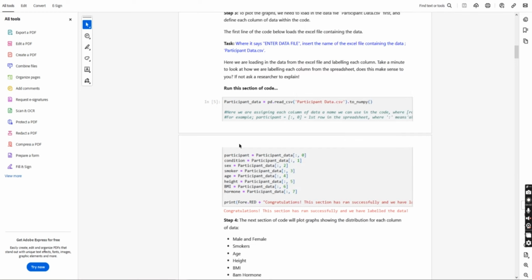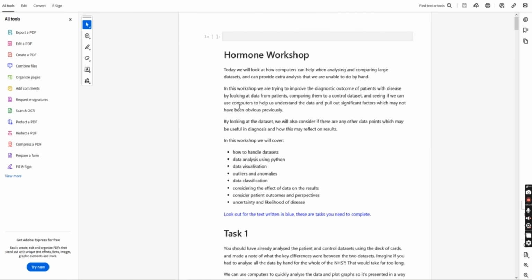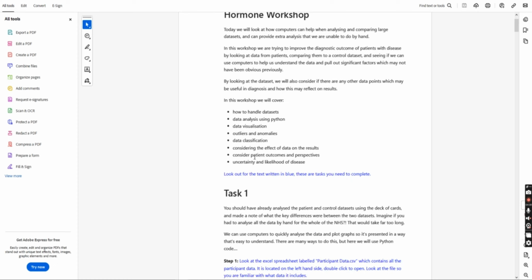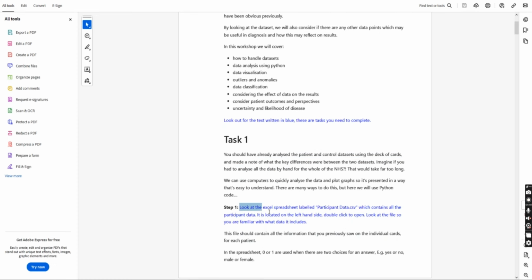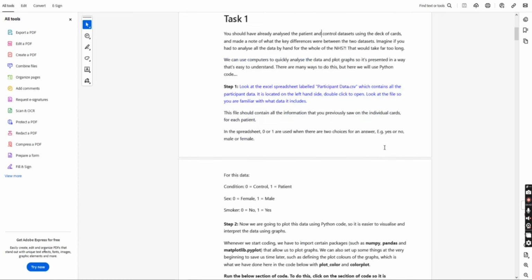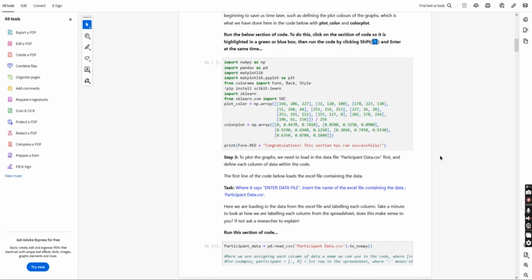So there's 3 different ways we've presented the code here, and it's completely up to you how you want to do this. Like I say, all of the information is on this PDF. It's got all the instructions, and everything in blue is for the students to do the task. This will be a good task, and it's completely up to you how you run this, and you've got the flexibility, like I say, if you want to edit the code as well.